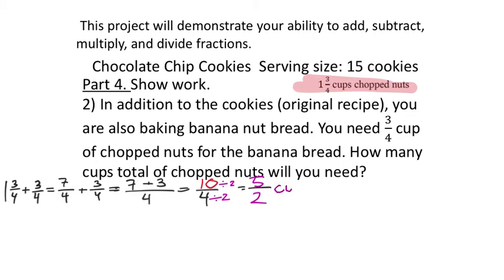So I'm going to put that in cups. We need 5/2 cups. But I'm also going to show the mixed number on this one, just in case you like it. 2 1/2 cups. Again, it doesn't really matter which one you want. Both will work on this assignment. So 5/2 cups of chopped nuts, or 2 1/2 cups of chopped nuts. And we're going to need these values for the next problem.